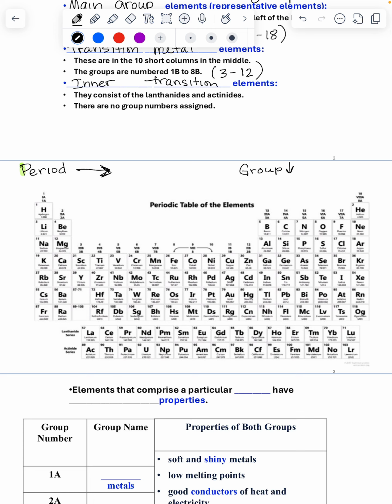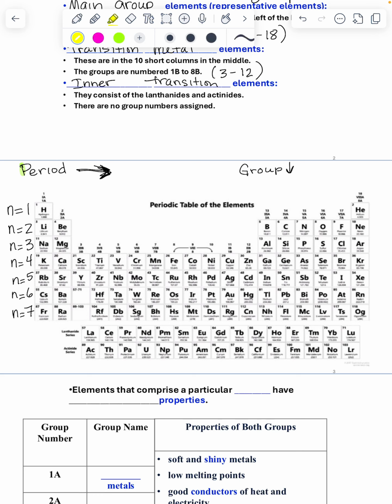Let's take a moment to number our periodic table. The periods are not numbered. And so on the periodic table, there are 7 periods, and I would like for you to number them as such. N equals 1, N equals 2, N equals 3, all the way down to N equals 7. So the periods, again, go across, the horizontal rows across.